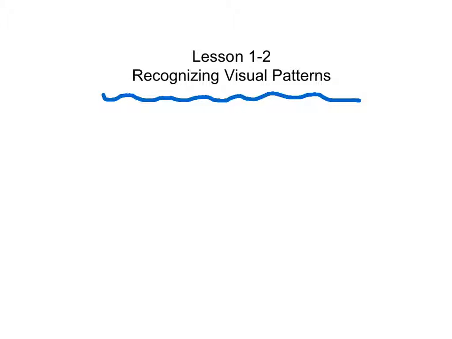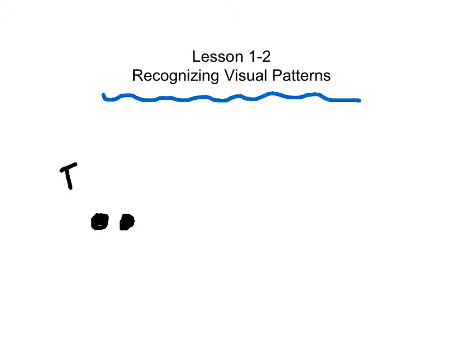Okay, well, we're just going to take a few minutes to talk about recognizing visual patterns. It's something that you already do, and we're going to just apply this to more discussion on recognizing functions and patterns of functions. Okay, so I'll just give you a quick example of what you're going to see. We're going to usually use squares or rectangles, but we're going to draw something like this.